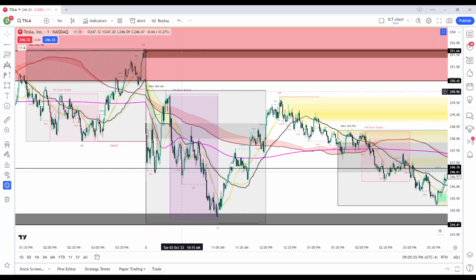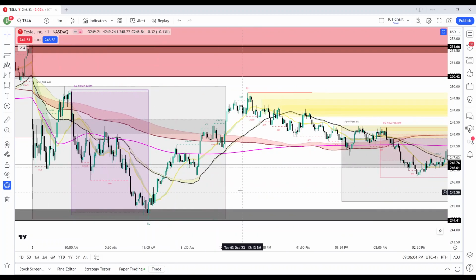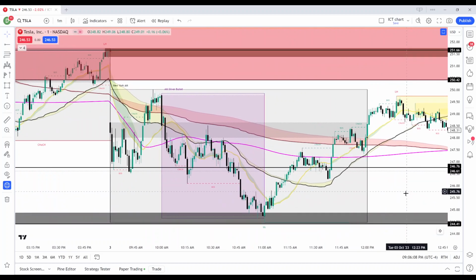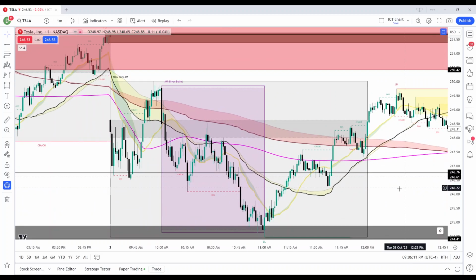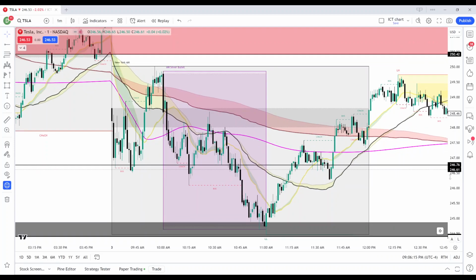We have our AM session and our PM session, and this is our lunchtime macro. Inside of our AM macro is the silver bullet time frame macro. It's very important when you learn and understand this that you can see there are setups in these time frames. Sometimes there are trades here, but sometimes this is just noise, right? And what I've been working on is figuring out how to find those silver bullet trades.